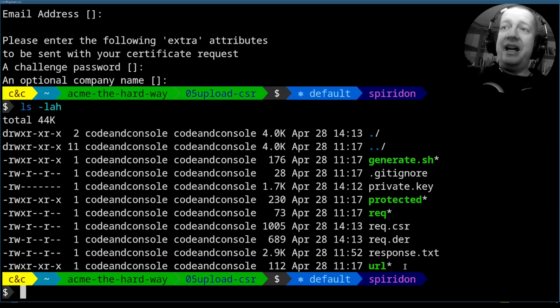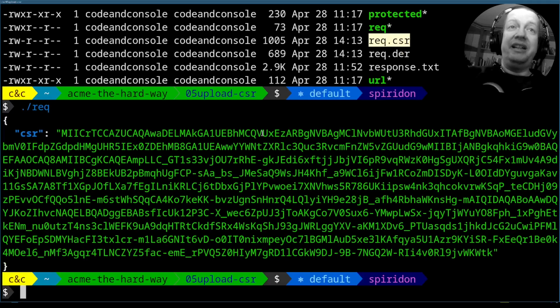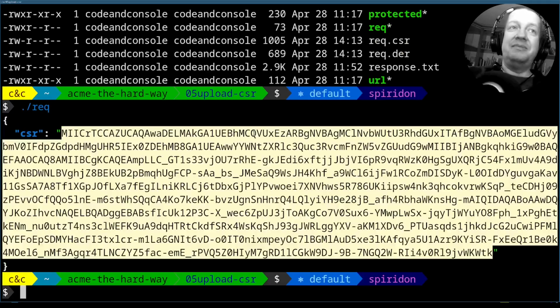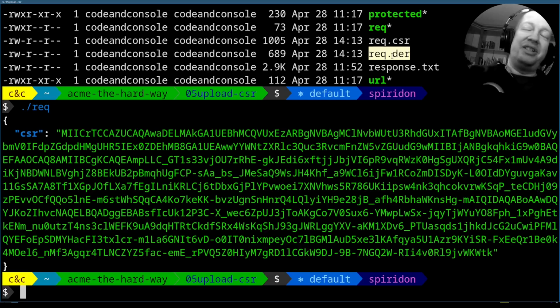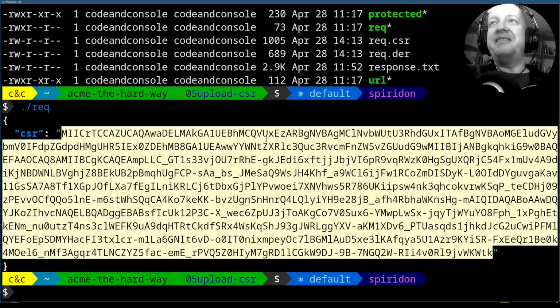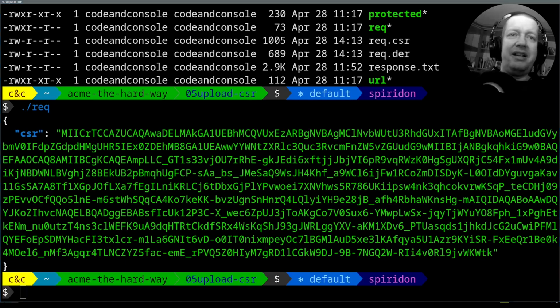And now I have the certificate signing request. So the request will include the certificate signing request. Again, I just converted it to a slightly different encoding just to follow the standards. And we can also check what's inside.